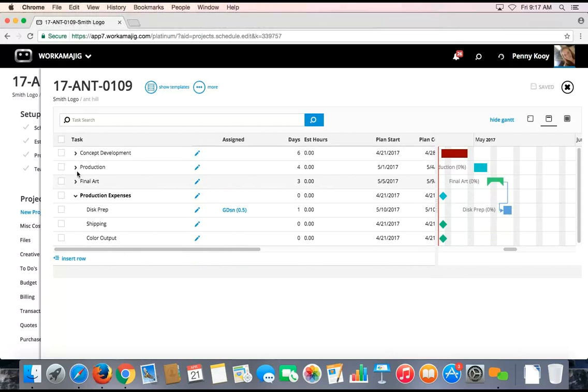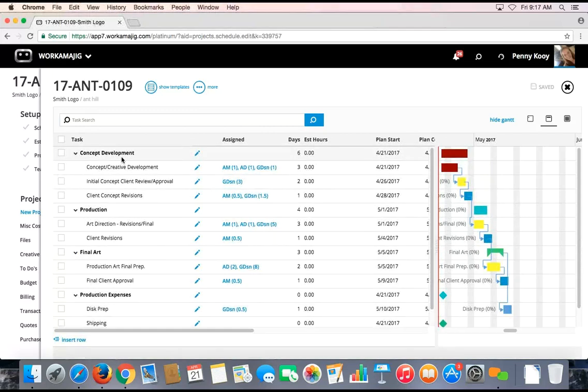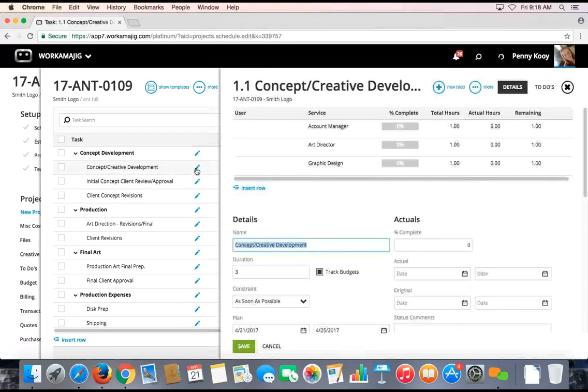Certainly, it's very common to do a schedule that's similar to what I have, but you can also go multiple levels in. So it is a very scalable scheduling practice in Workamajig. Again, all of these can be edited, so if there's any changes you need to make to any of these tasks along the way, you're more than welcome to do so, because obviously you need to make the project fit the schedule and the schedule fit the project.